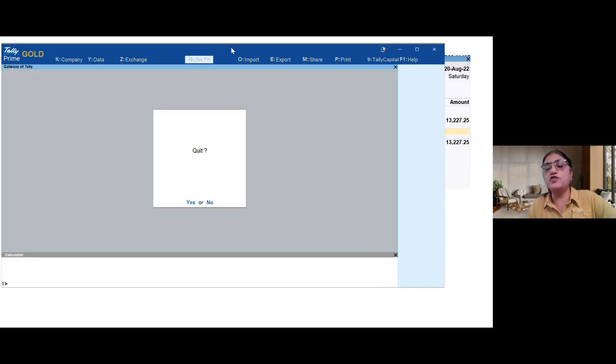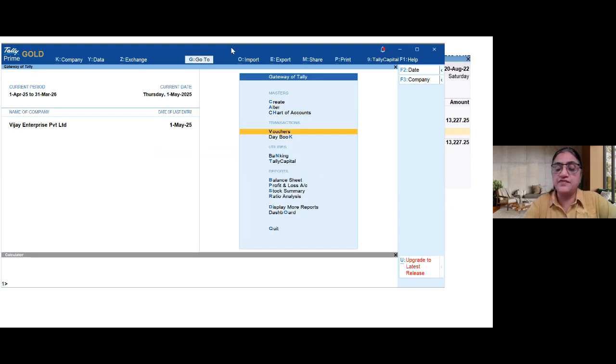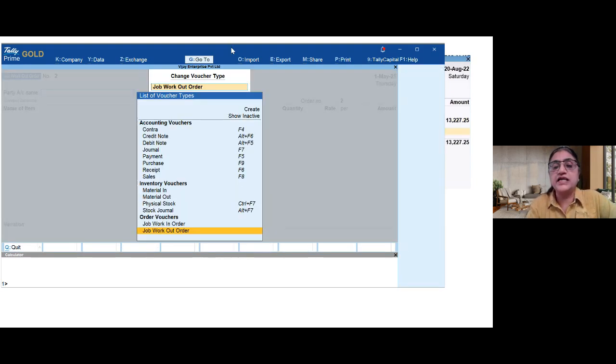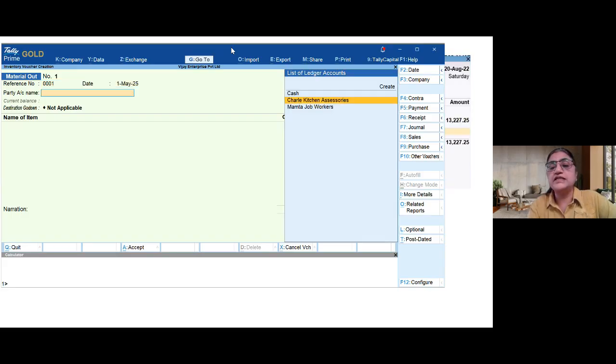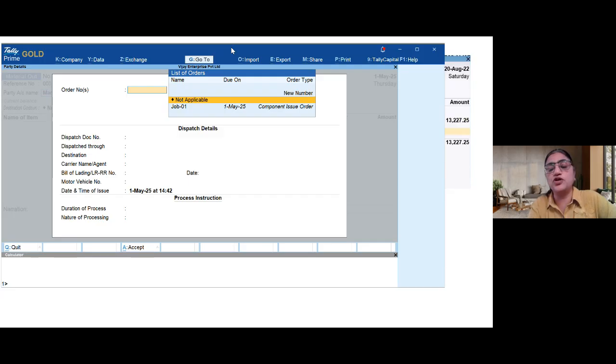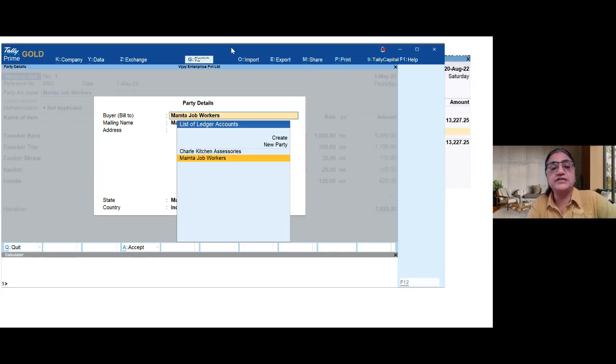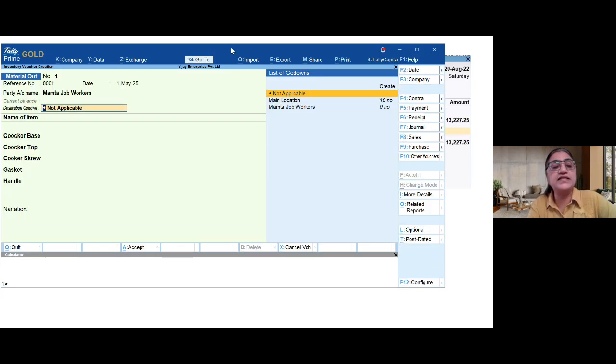So for that you have to pass the material out voucher. F10, then there is an option of material out. The moment you pass the material out, you have to provide one reference number. Then the moment you select the Mamta job worker, there is an option of job 01 order. Then Control A. And then the destination godown is Mamta job worker.